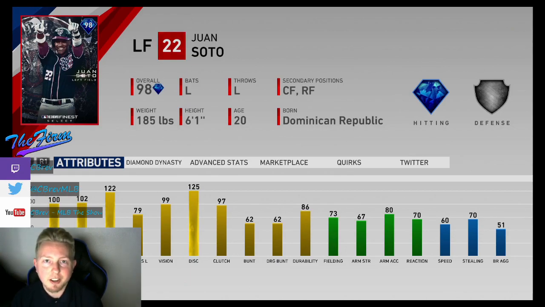Against left-handed pitching, I thought he was a little better than as advertised. I hit a couple of extra base hits against lefties when I wasn't really expecting to do much at all. I think that's just because Juan Soto has a swing that generates good exit velocities, and when you have a swing that generates good exit velocities, you tend to play above your power ratings, specifically when you're in a mismatch. And so I thought this card was more than fine against left-handed pitching as well. I think he had a hit or two versus Clayton Kershaw, which is always a good sign. And overall, I thought this card was really good and played above what I was expecting from him.